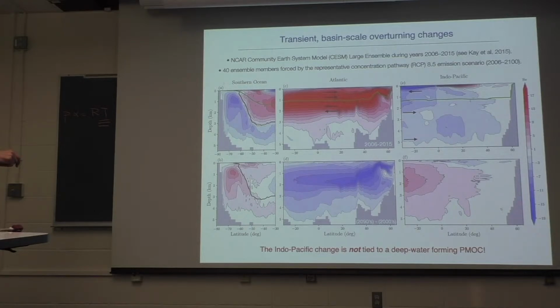And you get this compensated overturning. I just want to point out that when I've given this talk a few times, it has been argued that, oh, I see what's happening here, because now you have this overturning anomaly that goes this way, you've generated deep water formation in the Pacific, or what people call the PMOC. This is not a PMOC. It's an adjustment that comes from a change in the stratification between those different basins. Okay? So that's interesting that you get this same response.